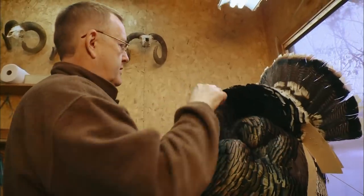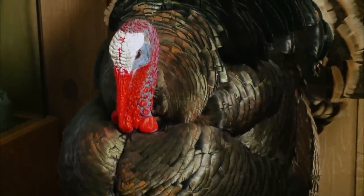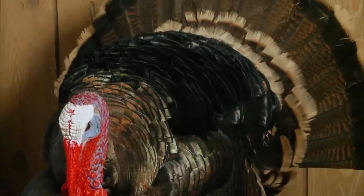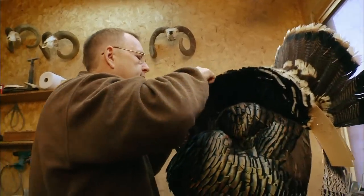This is a Miriam out of the Black Hills that I'm working on today. A strutting turkey is the hardest thing to do in taxidermy. The dome feathers up here stand up so you get that dome look and that real round look to it — very difficult to do. What I do is I lay up a little ball of cotton behind each feather, and there are a lot of feathers in here.